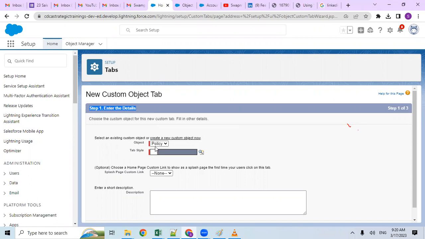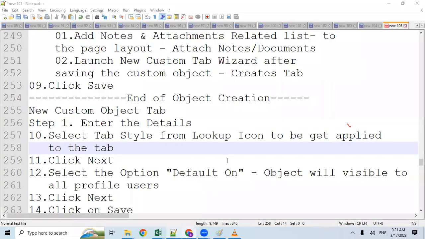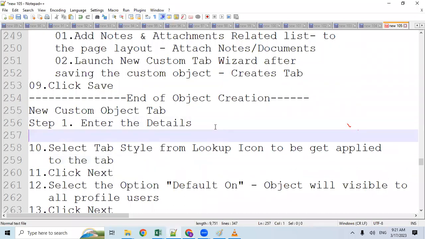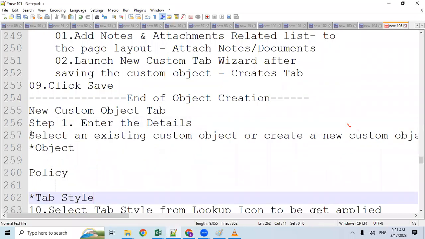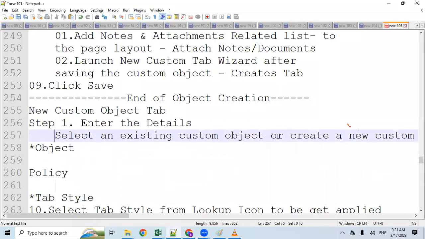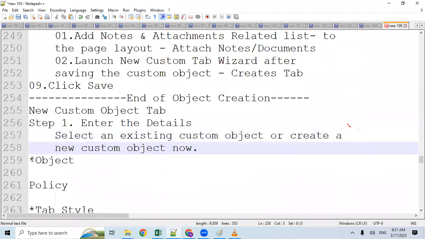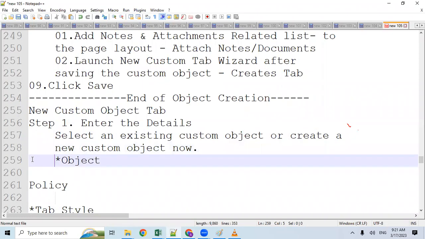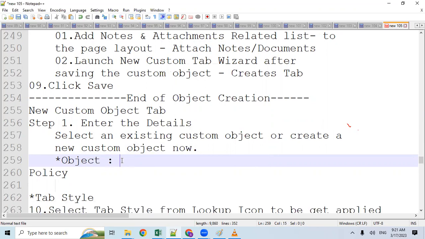The policy object has just now been created, so we have to select that object. That object, which objects does it show here?